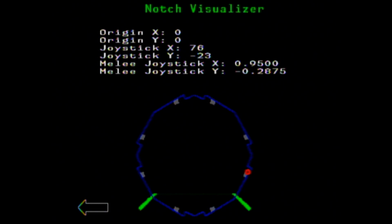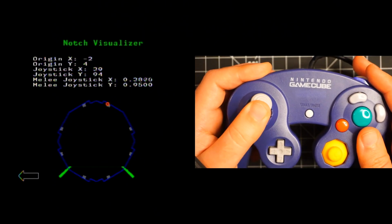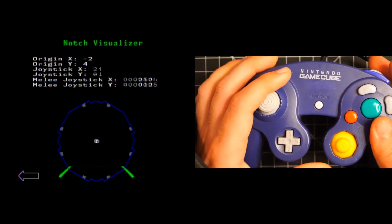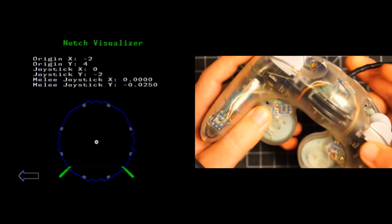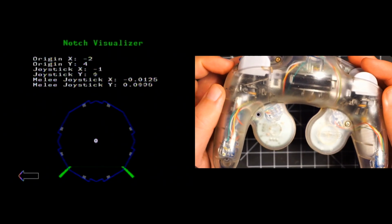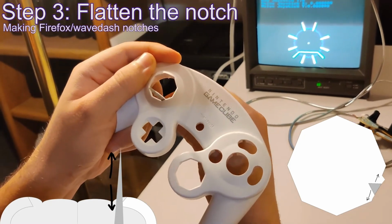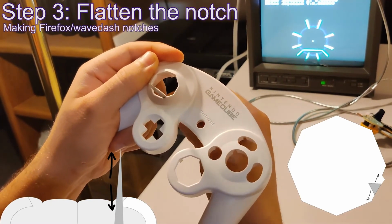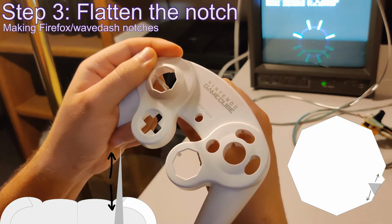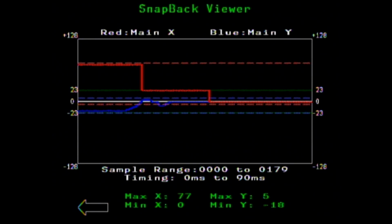It's entirely possible to get perfect 0.2875 value notches using the traditional plastic carving method. It's just exceedingly hard and requires a consistent stick box and a skilled notcher. Until the Goomwave DX, the only people with access to perfect 0.2875 value notches were modders such as myself and people who have consistent access to modders to adjust the notch values as they wear in. The Goomwave DX allows anyone to re-notch their controller as values wear in and doesn't require expensive and inconsistent access to modders. Is the POD emulation fair?